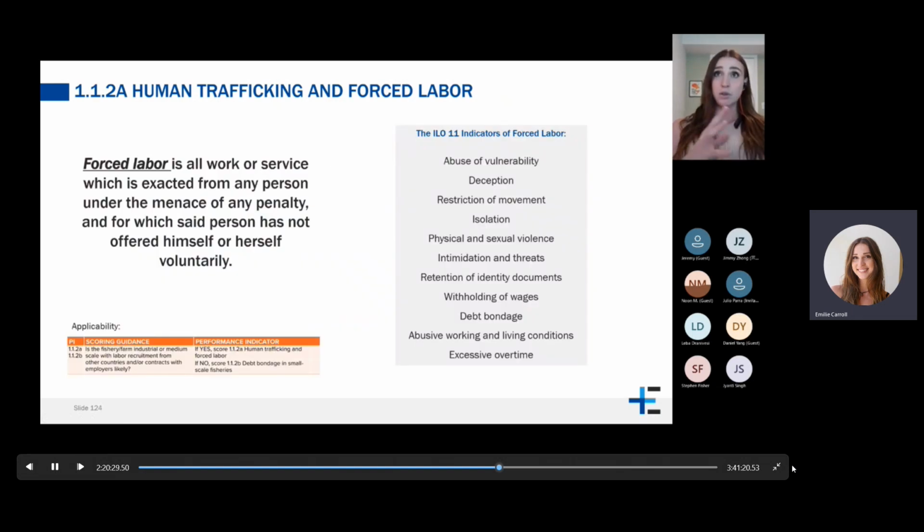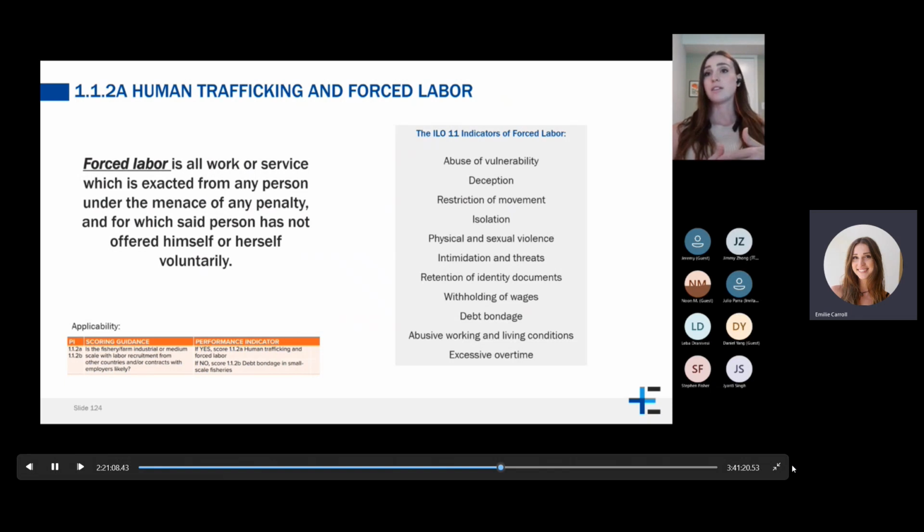As you might have noticed as I was going through a lot of those components, a lot of the areas that can indicate risk of forced labor are really aligned with some of the other risk areas covered in other indicators in the SRA. This is also very aligned with the ILO 11 indicators of forced labor. As an assessor, there could be connections between things that might seem unrelated. If you think of things like overtime, depending on the conditions of the overtime, it could be indicative of a forced labor situation.